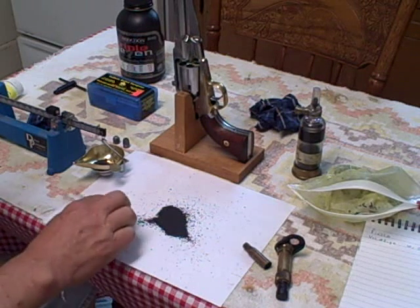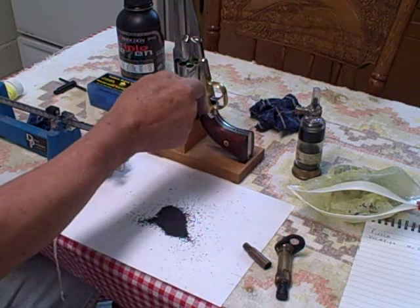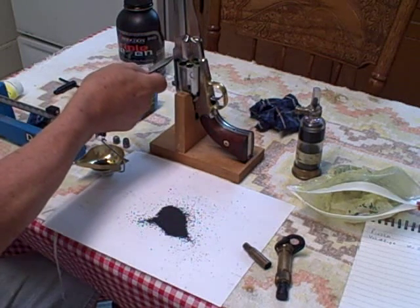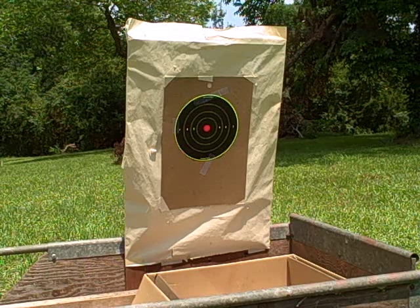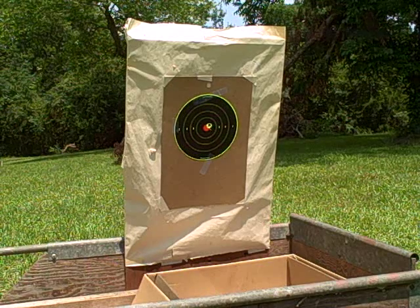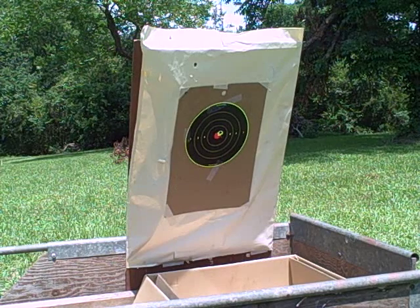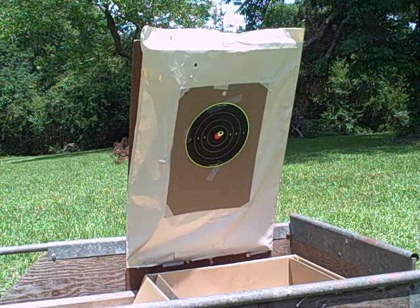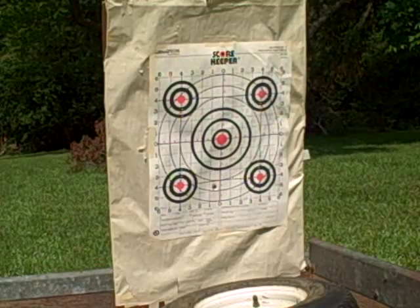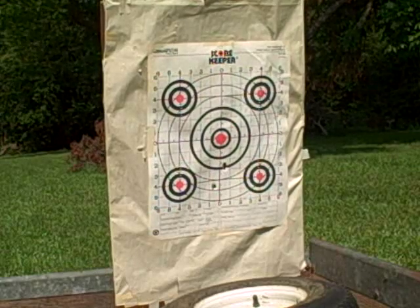What can happen if this load sits too high is you'll get a cylinder tie-up, because the ball will creep forward and actually jam the barrel when it gets to the other side. I was trying a brand new bullet — a 240-grainer — and that took the red out of the bullseye, but this and other elongate bullets just did not shoot well out of this gun. The rest of those loads were scattered all over the top end of the paper. All was not lost, however — this revolver did manage to get some good groups with round ball loads.